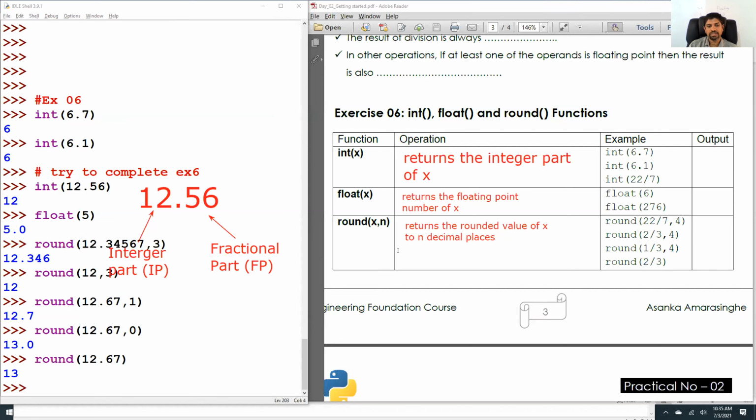If you do not specify n, we call that n is optional. You can provide only x, right? N is optional.